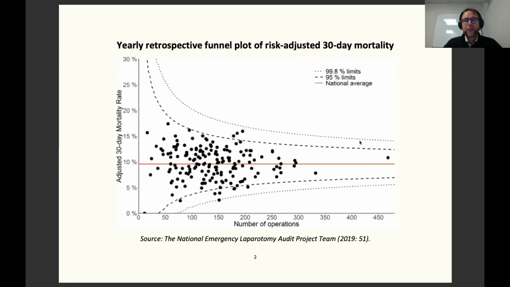Being an outlier should be an incentive to check your data. Have we actually submitted all our patients? Have we submitted the right information? And if you have, and after any corrections you're still an outlier, it should be an incentive to check what's going on, whether there are actually any processes in the hospitals that could explain why more patients might have died than might have needed to die.